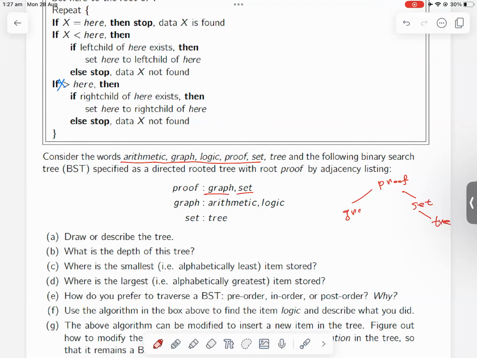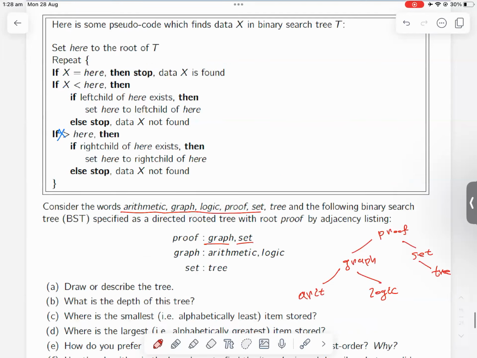Okay, for graphic one, arithmetic comes first because it's written first. Logic, it is binary, it is like a binary tree. Okay, what is that? Logic.